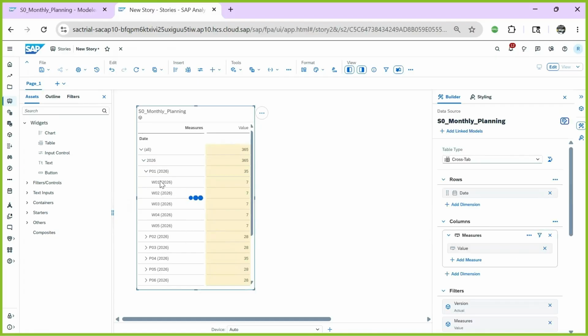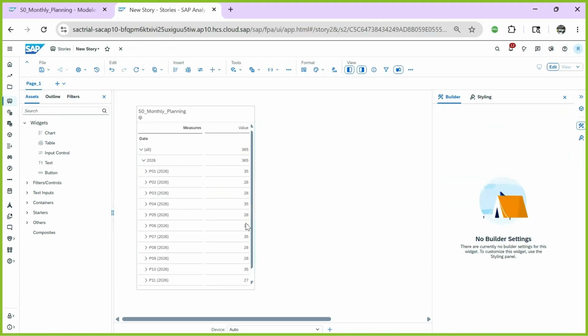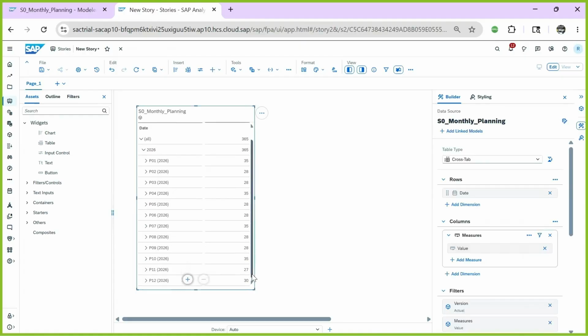First period will be 35 days, then 28 days, and period 3 will be 28. So 5, 4, 4. Again 5, 4, 4, 5, 4, 4. Now here 27 days, and here it is 30 days. This is for your 544 model.